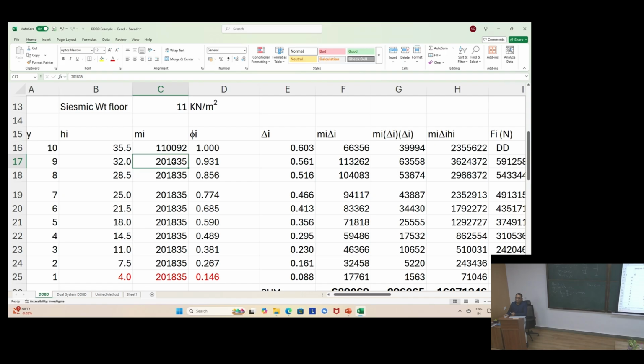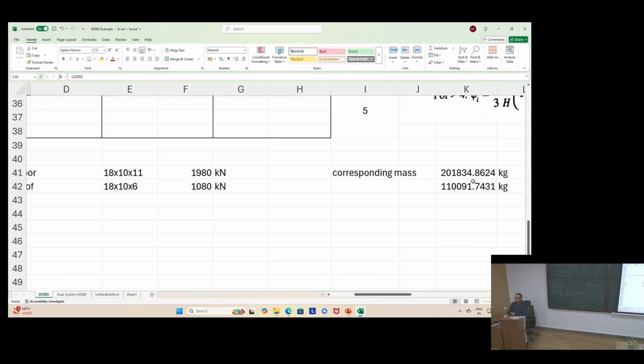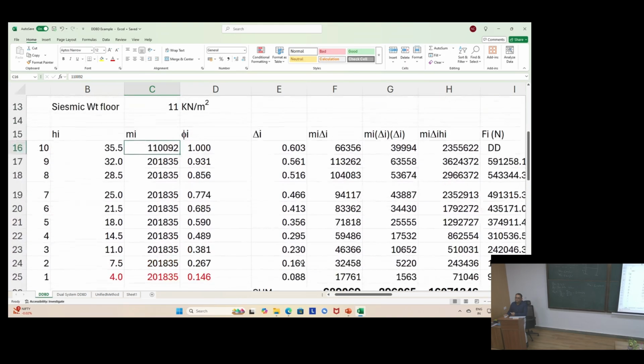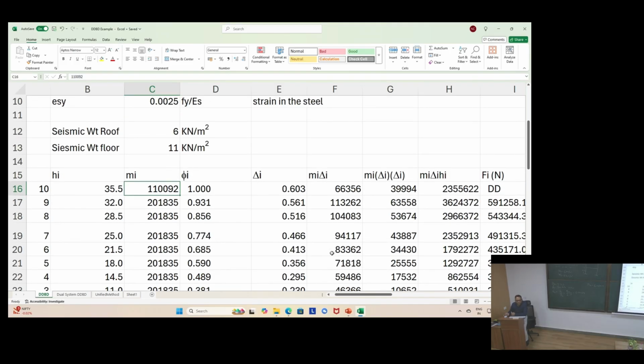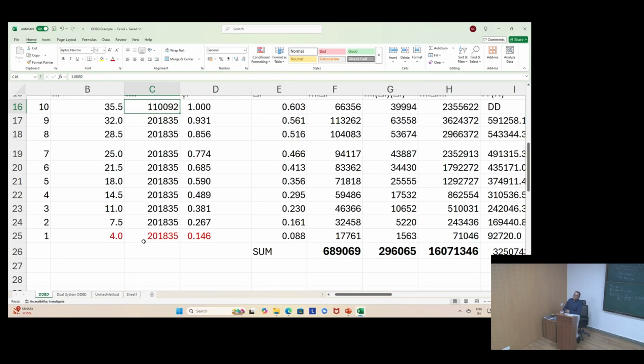It's the same for every floor except for the roof, which is, again, you can input it from here, which is 110092 kilos, right? So which is the critical story? Ground floor. Why? Tallest, which is 4 meters. So your Hsc is 4 meters, right?